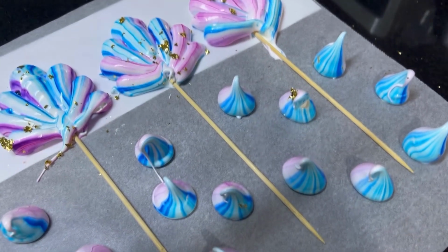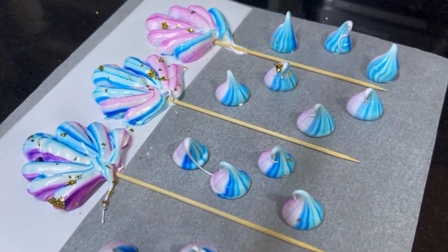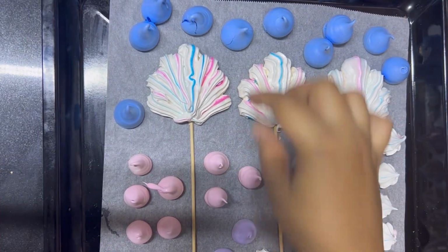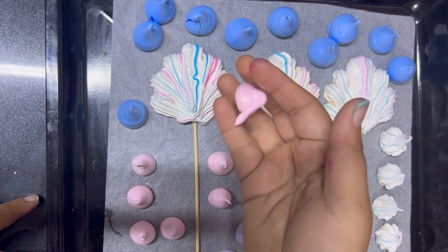Like I told you, you can put gold dust. You can see I've put a little bit just for the shine. So these are done after baking. A few of them cracked, but you can just keep it. Like, I'm gonna throw this. This was like a sloppy one.